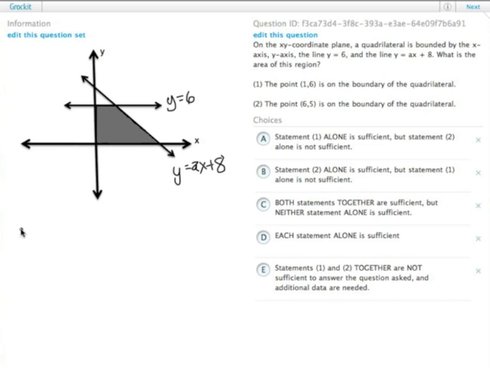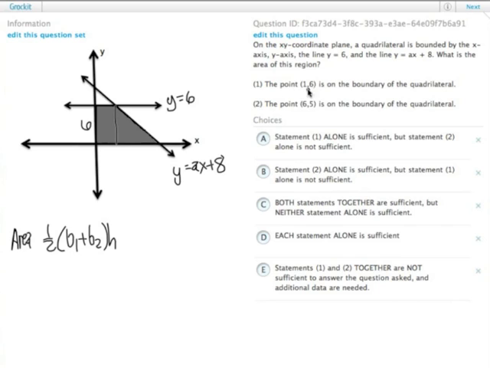You could think of it as the trapezoid, and the area for that is 1/2 base 1 plus base 2 times the height. So we would need to know the two bases and the height. We know the height is 6 because y equals 6, so that's 6. Alternately, you could divide it up into a triangle and a rectangle and then solve for those two areas and add them together. Either one is cool. We still need to know these respective distances because we need the base of the triangle and the base of the rectangle, or the two bases for the trapezoid.